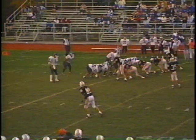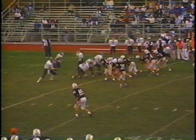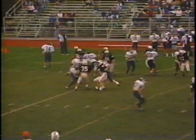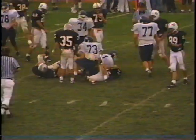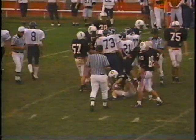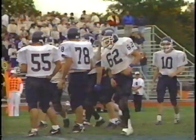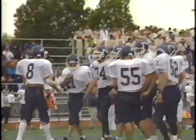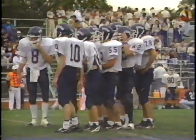Ball right at midfield, West York with a first down. Myers in motion, going to get the carry. Cuts it back to the inside, crosses the 45 down to about the 43. Leading the way was Josh Kramer, number 73. And over the last couple plays, the West York offensive line stepping up, blocking better, allowing their backs an opportunity to get some positive yardage.